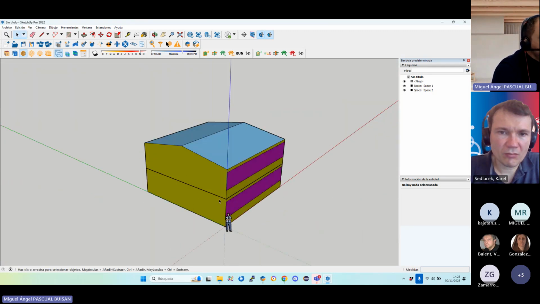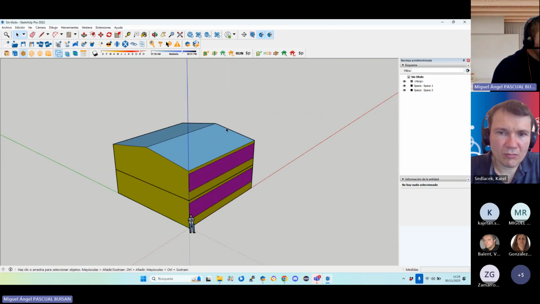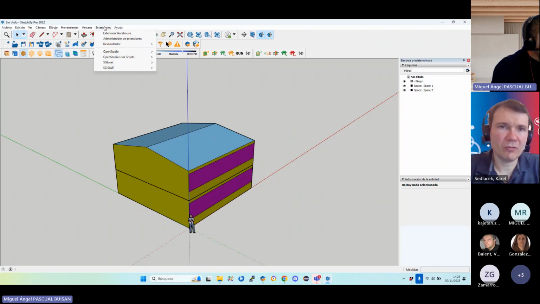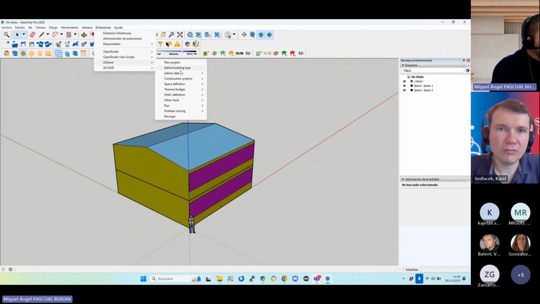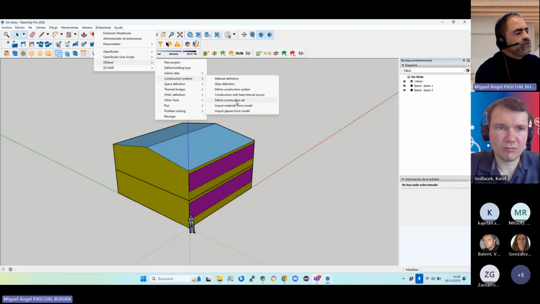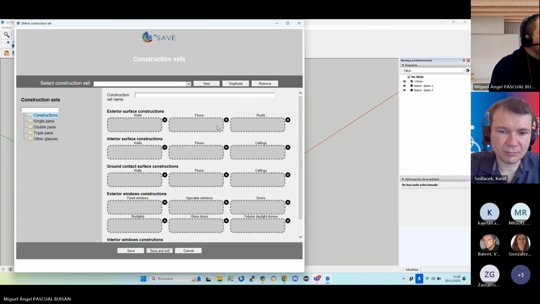Everything that has the same color has the same construction. So what I'm going to do now is change the construction set. I go to International SG Safe, Construction Systems, Define Construction Set.